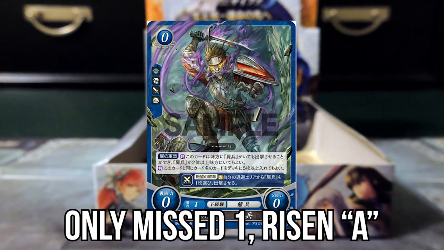There were a lot of duplicate commons. It makes me think I might have missed a common or maybe uncommon in there, which is not a super rare occurrence. You can usually get all the non-holos in a booster box, but it is what it is.